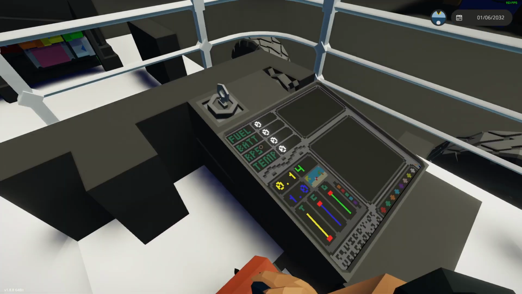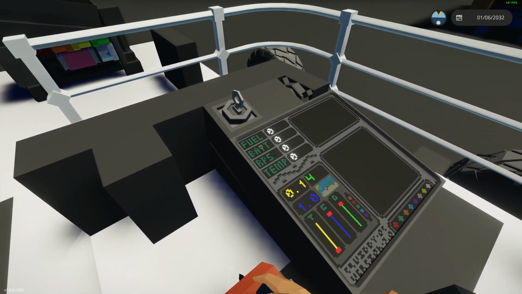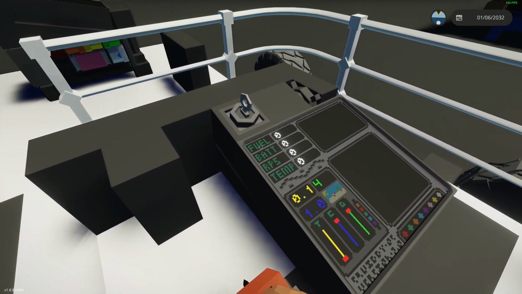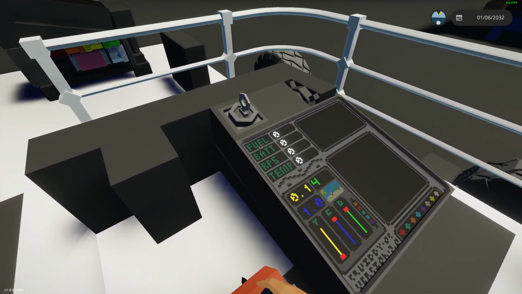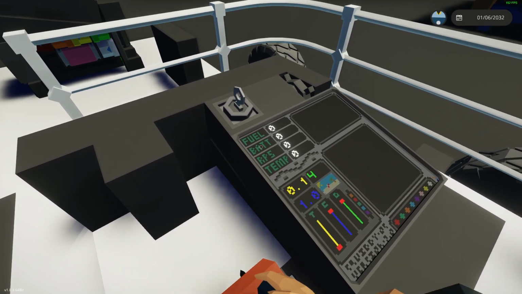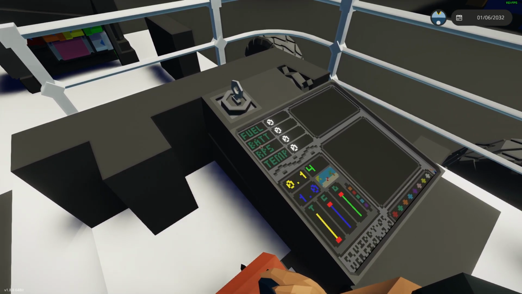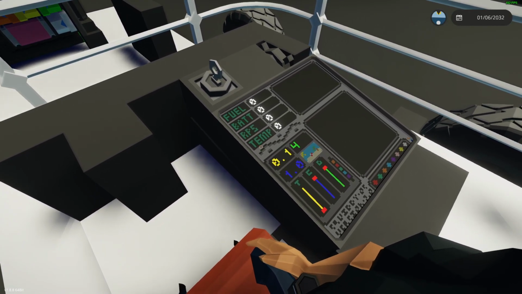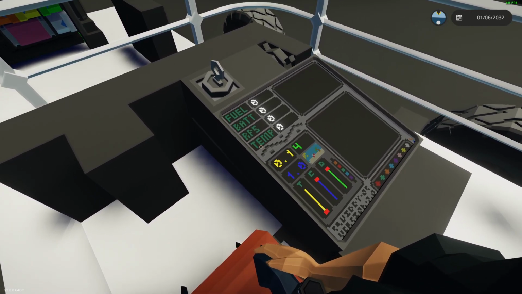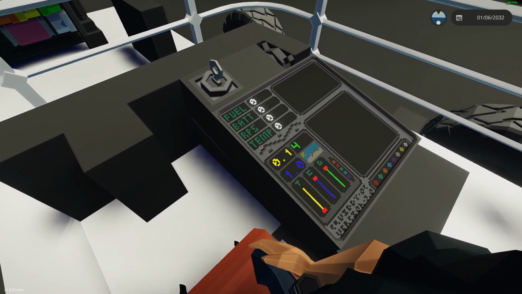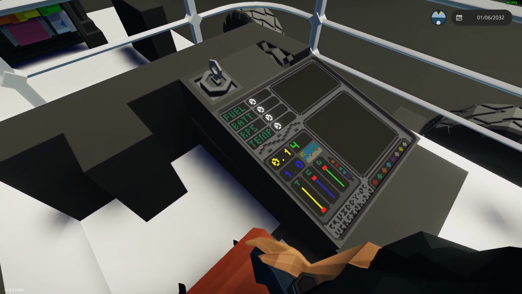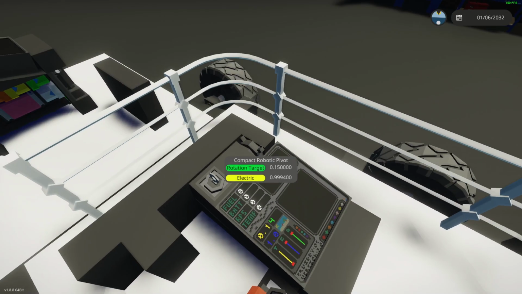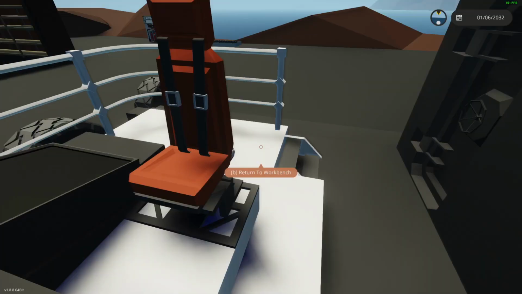Then, up here, we have fuel, battery, RPS, and temperature. Fuel is quite self-explanatory. It's just the fuel level of your vehicle in percentage. Battery is your battery level of a vehicle. RPS is rotations per second of your engine. And temp is the temperature of your engine. None of these are connected on this particular display, but in the next room over, they are connected, and I will be showing exactly what those do and how they work. So, let's move on to that other area.